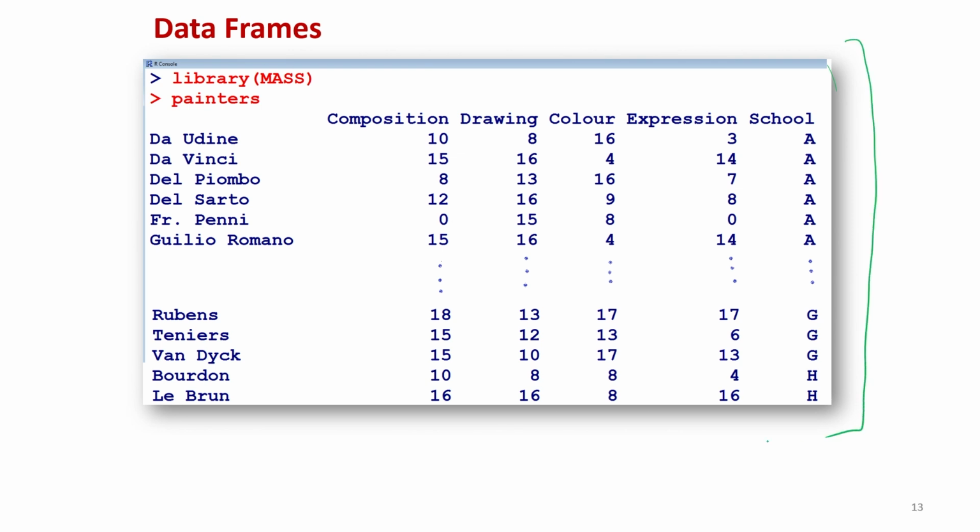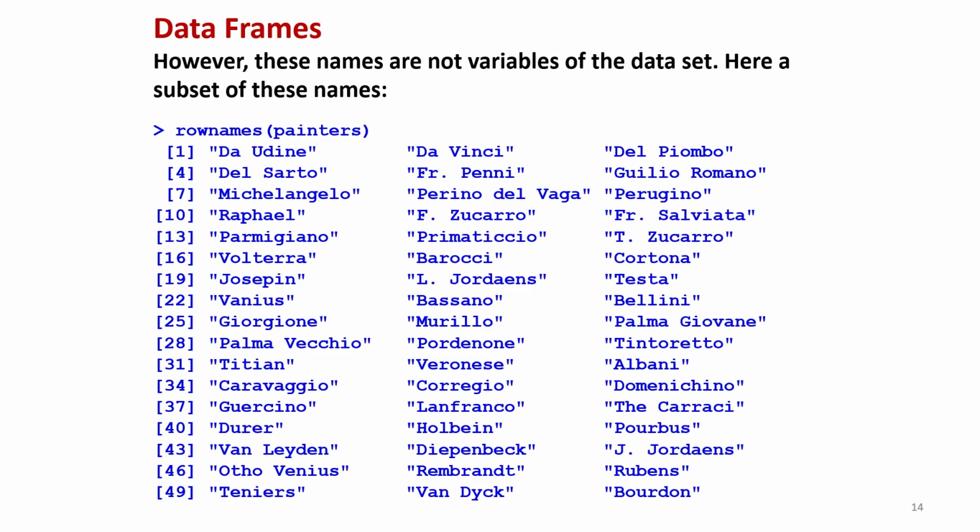I will show you. And now the thing is this, you can see here, this is a big data set, and whenever a data set comes to us, we want to have the basic information. For example, what are the row names, what are the column names, etc. So I'm just trying to give you some basic operations about this data frame. If you want to know the names of the rows, then I have to use the command rownames, R-O-W-N-A-M-E-S, and inside the parentheses, the name of the data frame.